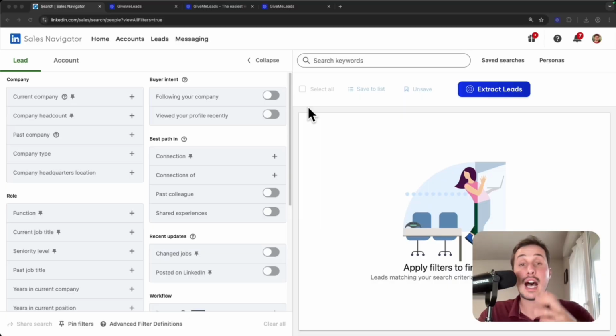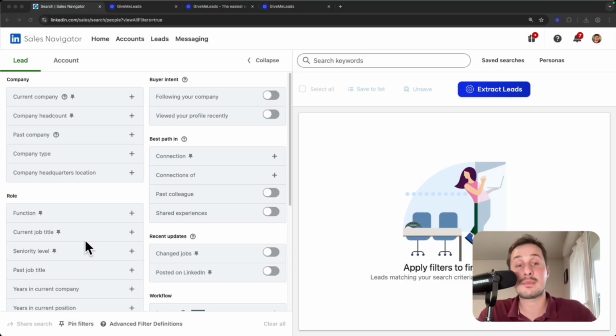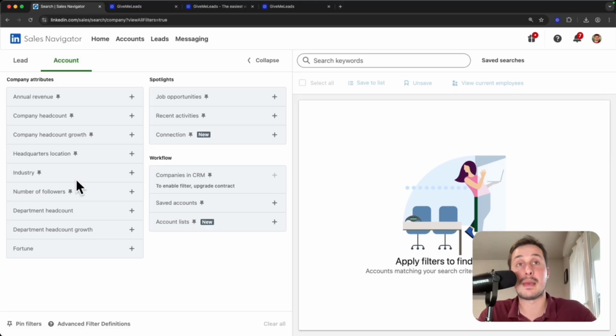All right, so now that you know how to find and export leads from LinkedIn Sales Navigator, I want to show you how you can find leads working in a specific industry. And so for that, we need to go back on LinkedIn Sales Navigator. Now, let's say that you really want to target decision makers working in a specific industry. And so for that, as I told you, I don't recommend you to use this filter here, industry, but this time, if you want to target a specific industry, you have to go here in accounts, and then on this page, you use this filter, industry.